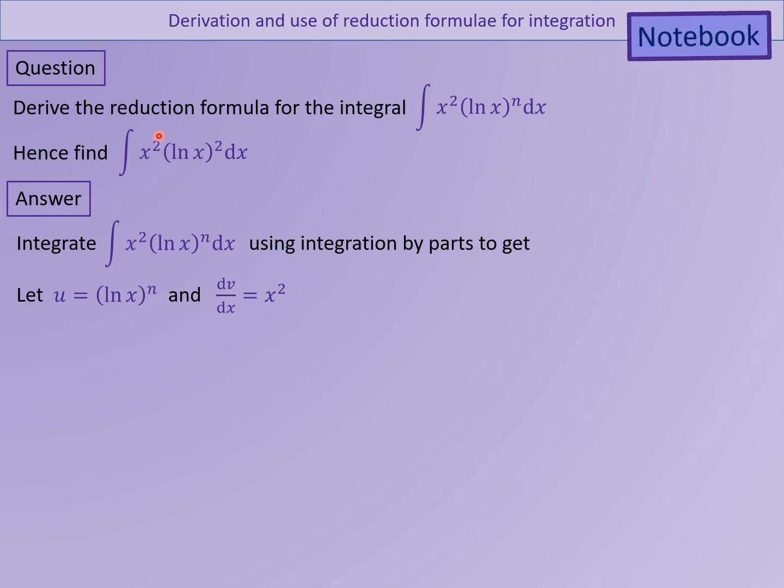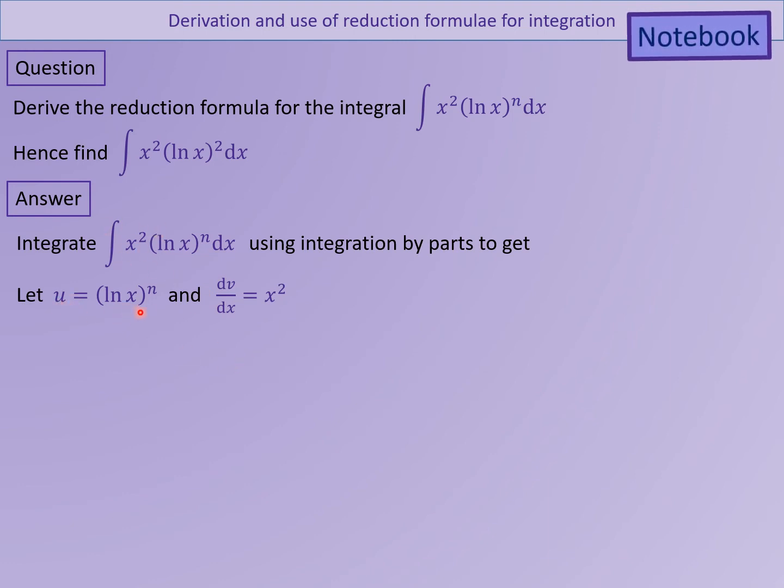You might have thought that straight away. Oh, the x squared, it's only 2 steps. X squared goes to x and then goes to a constant, so it's quite easy. But it's the ln x that's messing you up in this case. Okay, so I've made the decision. u is going to be the ln x to the power n. That's going to get differentiated. This bit is the bit that's going to get integrated.